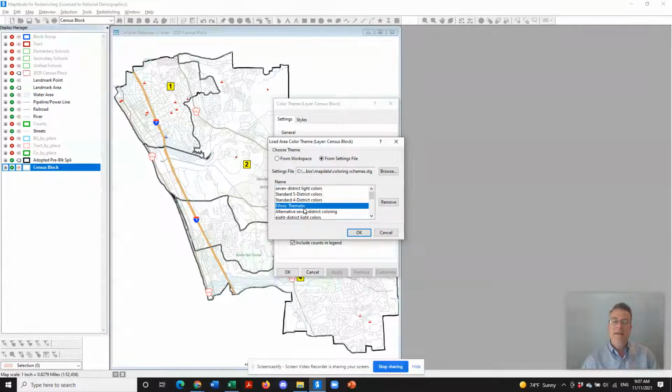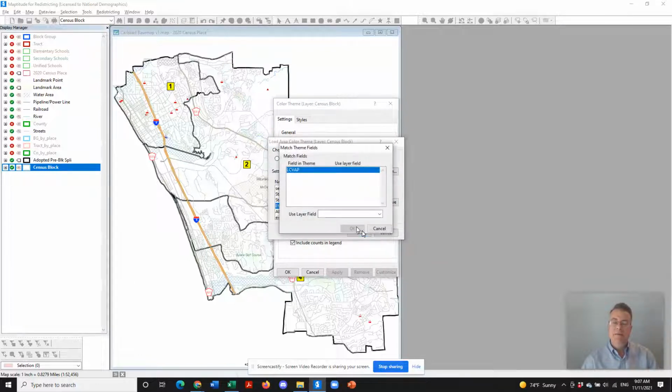and then pick ethnic thematic. We need to get rid of these other ones because we never use them. But pick ethnic thematic and say OK. It will say on which field. So the ethnic thematic is already set up with our percentages and our colors. And don't let the name fool you. We also use it for renters, income, and everything else. When it was originally made, we called it the ethnic thematic, but it works for everything.